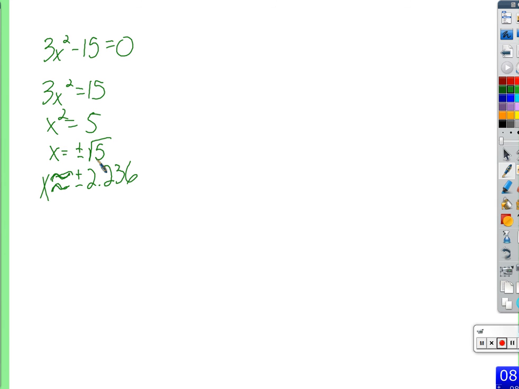Now there is some number that is exactly right. The only problem is to write it in decimal would be impossible because it would just go on forever. It would actually never end. It would never repeat. There's no way to write it as a fraction. So we can't write a fraction that's exactly right. So really there's just a concept of the square root of 5, a number that multiplies by itself to give you 5. It's out there. It exists, it is the square root of 5. It's that number. Okay.